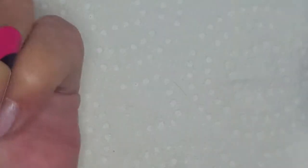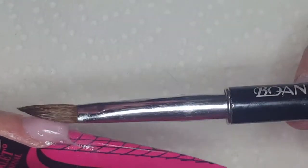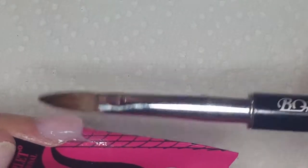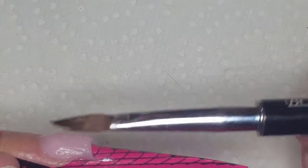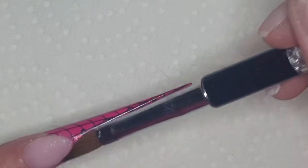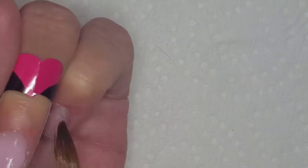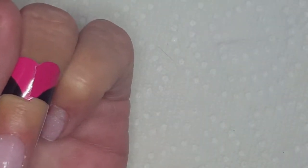Yeah, I definitely feel like that is too much product. So let's just scoop a tiny bit away. Just the tiniest bit. I do want to bring it down a bit, but that seems like it was going to be a lot. And we will definitely be filing to make sure everything is right. Oh, a little sticky.